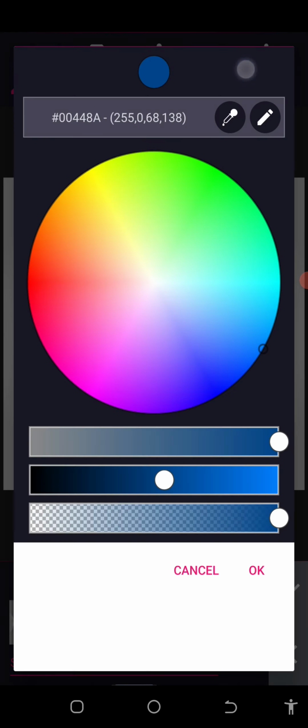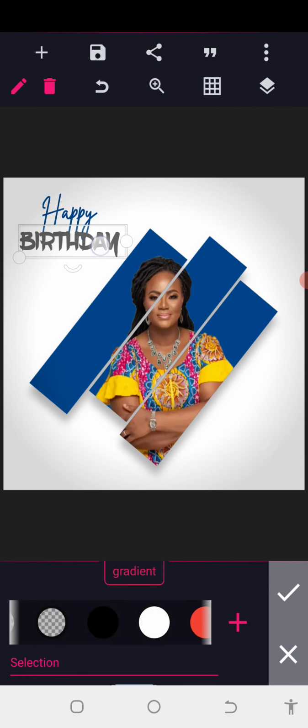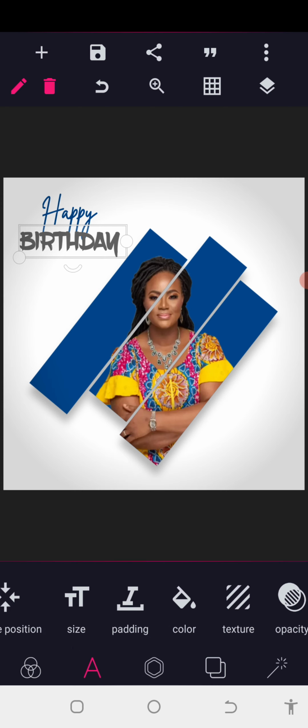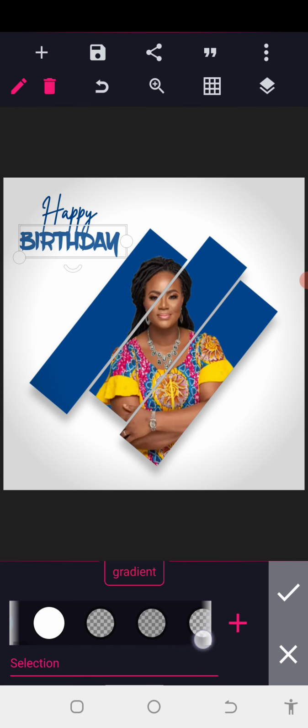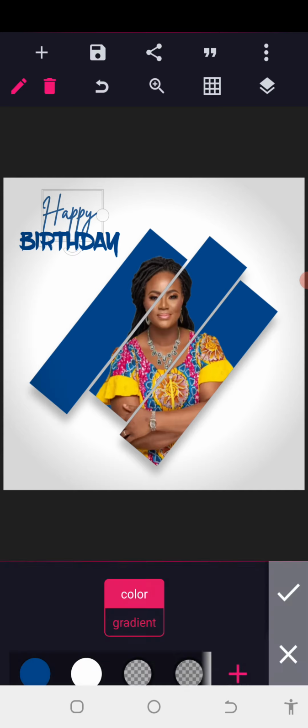Here, let's say we use yellow color, or the other way around, we use blue color here. Then here we use yellow color.